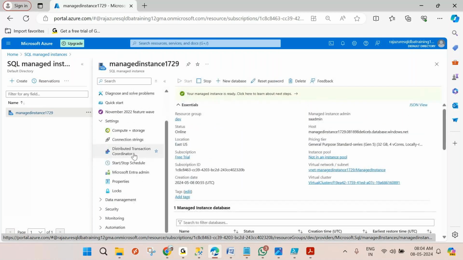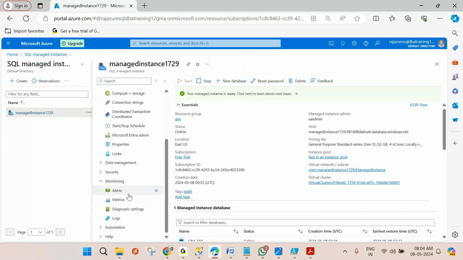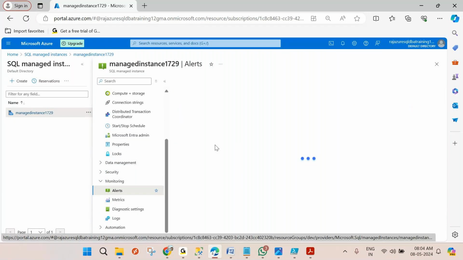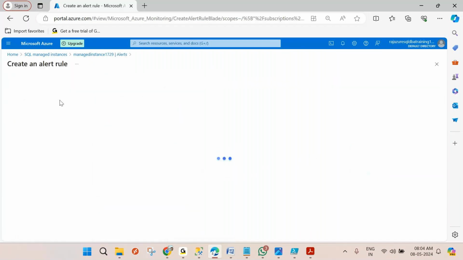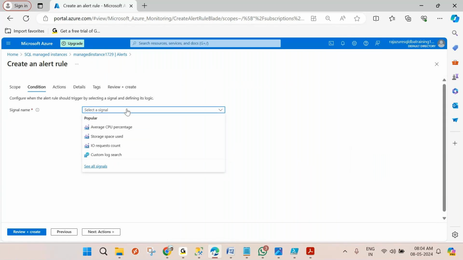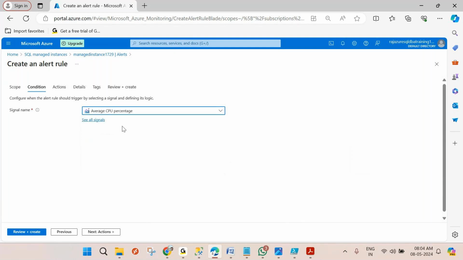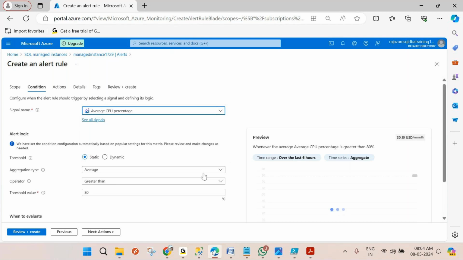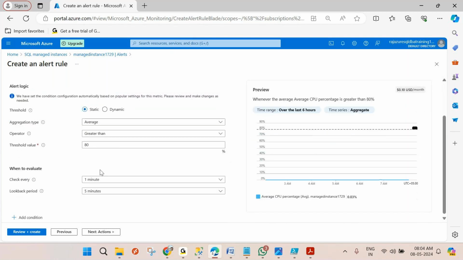For monitoring, we have alerts, which you can also configure. We will discuss later, and we also need to discuss alerts on Azure SQL DB. Either you can set up the alerts through SQL Agent, or you can use the portal. Here, for example, if CPU is more than 80% continuously for 5 minutes, I will get an alert.